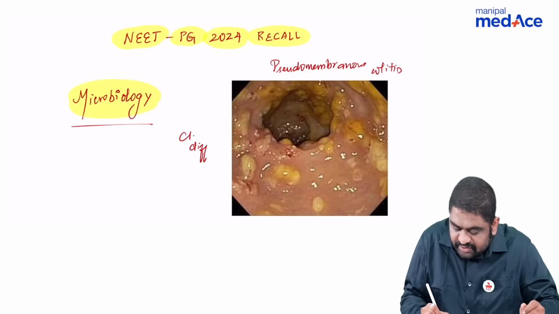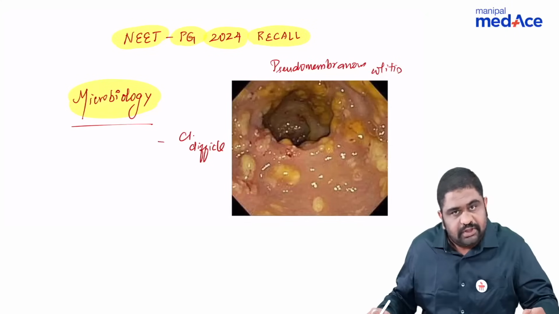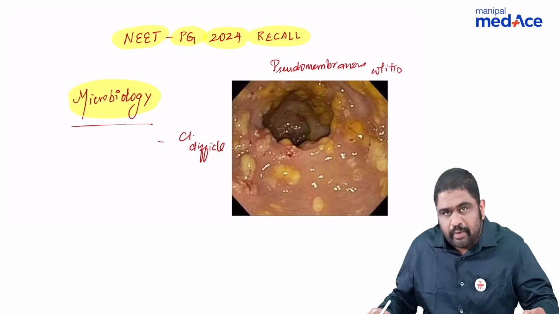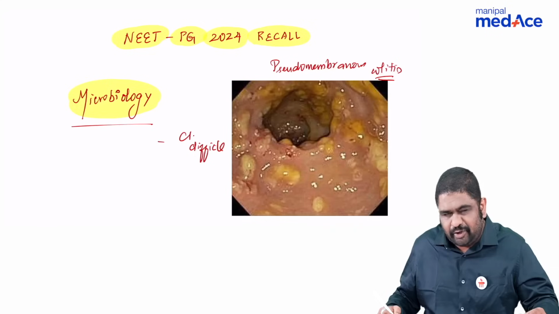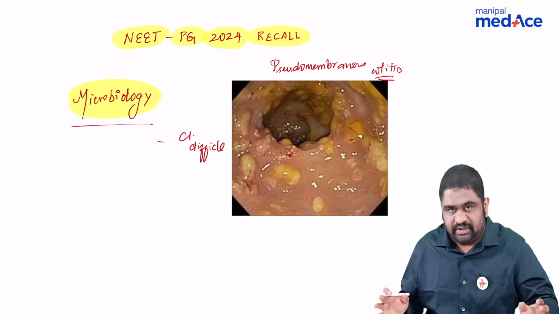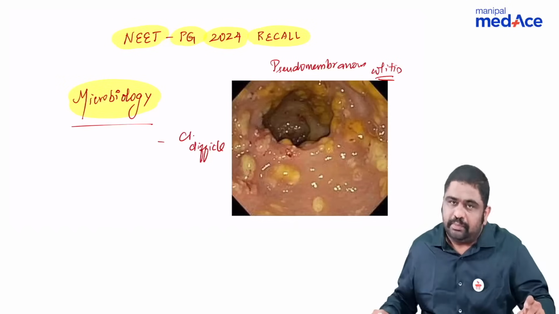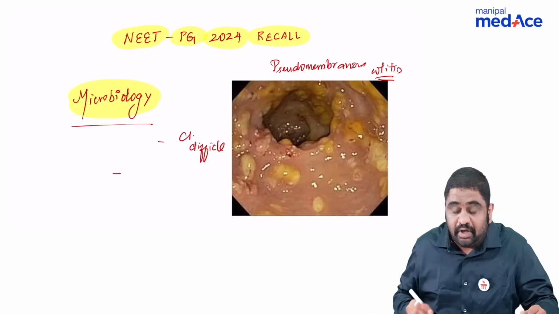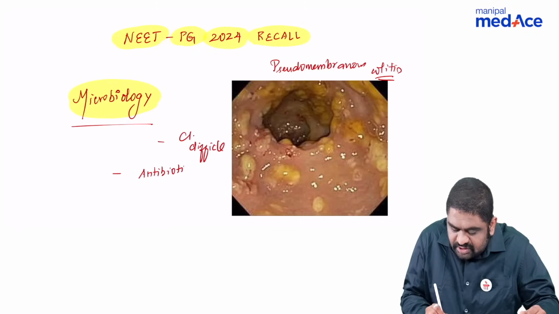Clostridium difficile. Other organisms also among Clostridia can cause pseudomembranous colitis, where a pseudomembrane is being formed. Colitis speaks about the inflammation of the colon. So, if at all it bleeds, you don't actually get surprised. Bleeding is not a primary feature of this condition, but if it bleeds, you should not be surprised. At the same time, remember, antibiotic abuse can lead to this. What is the relationship between antibiotic abuse and this condition?